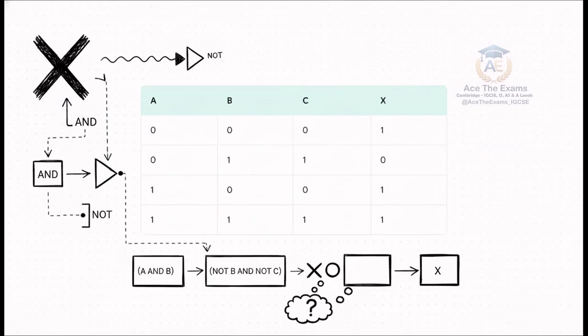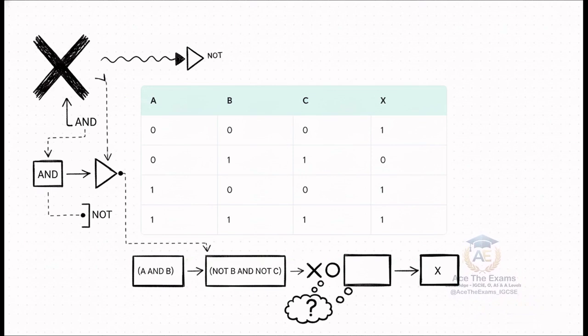And relying on that strict structure is exactly how we perfectly calculate the truth table. A truth table systematically grinds through the working space for every single possible state of inputs A, B, and C, starting from 0, 0, 0 all the way down to 1, 1, 1. By methodically applying our expression, we prove the final output X is 1 when all inputs are 0, specifically because the right-hand not B and not C condition triggers the final XOR gate. It also outputs 1 when specific combinations like A and B are active.